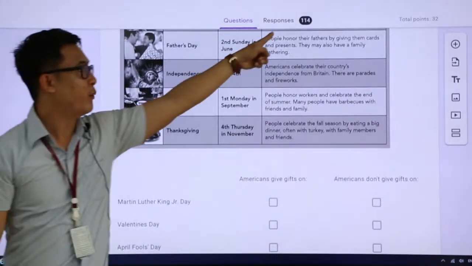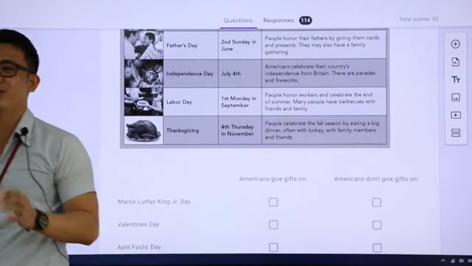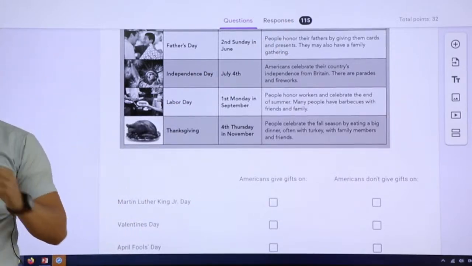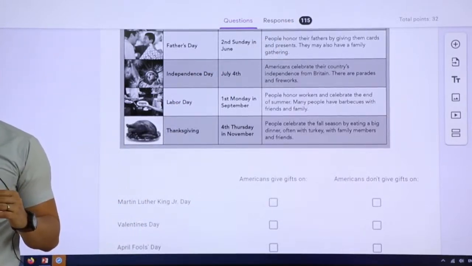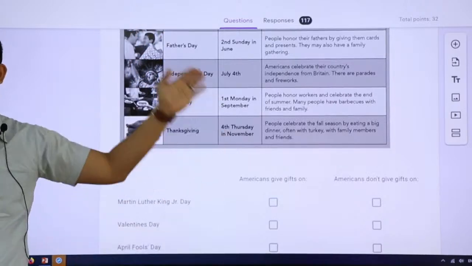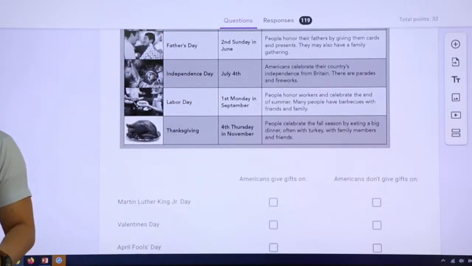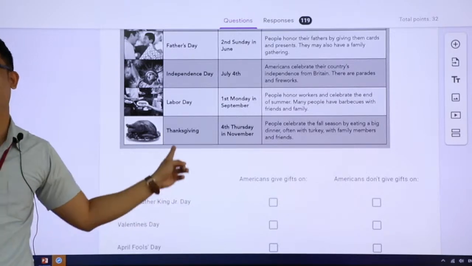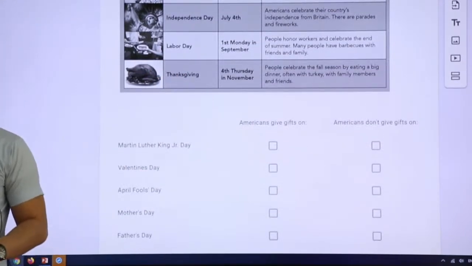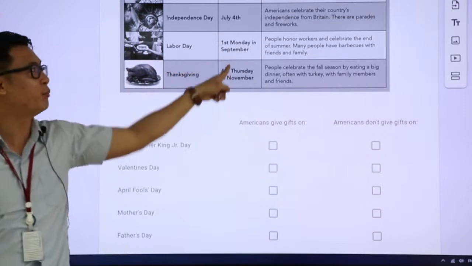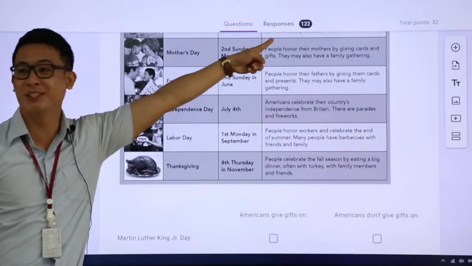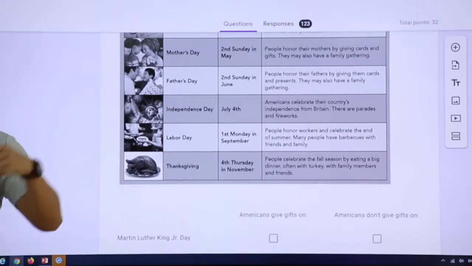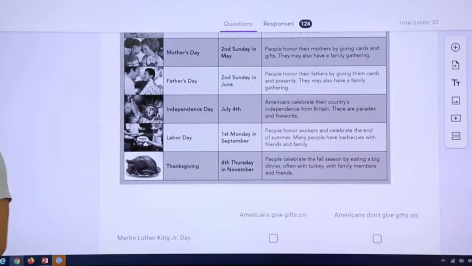Let's see. We have 114 students. So you are lucky, 114 students, because you have the teacher's guidance, and I am very hopeful that everyone will get correct answers or high scores here. And to those who don't belong to this 122, you can just answer it simply on your own.